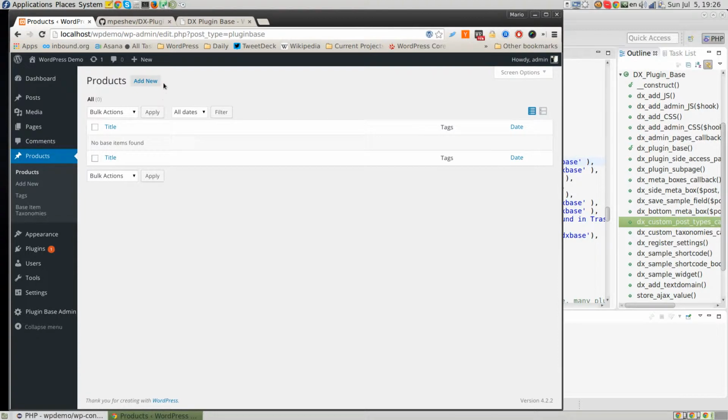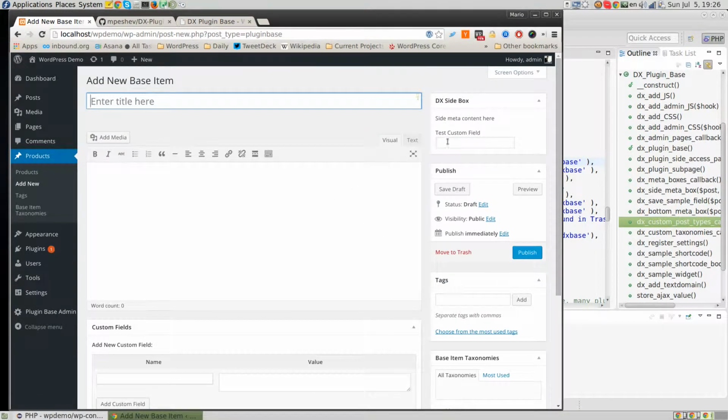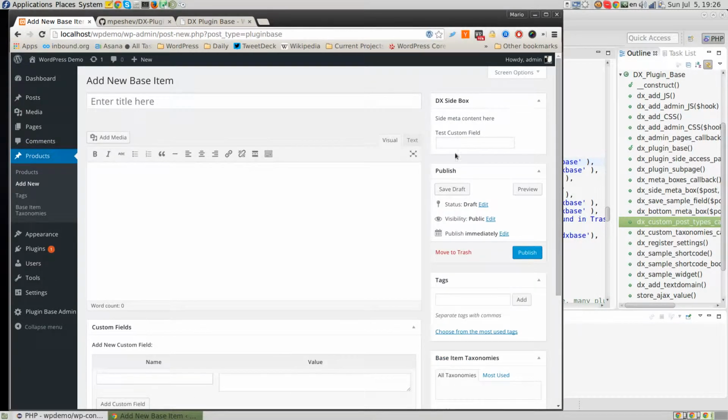Other things that we have added for your convenience is for your custom post type, we have also registered two meta boxes. The first one is bottom box, just to show you how to create a meta box for your content with some dummy data here, and also another meta box that has some custom data here, which is the DX side box.